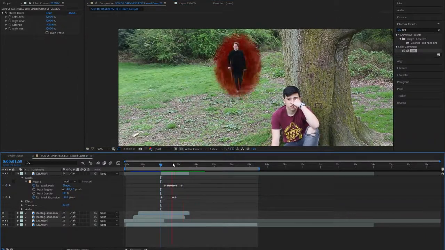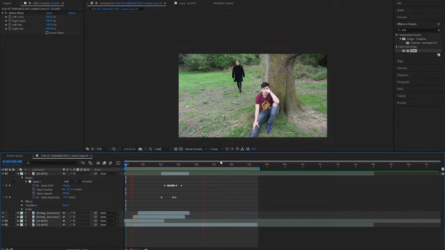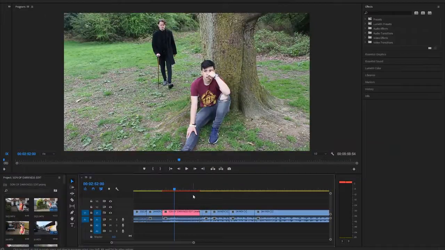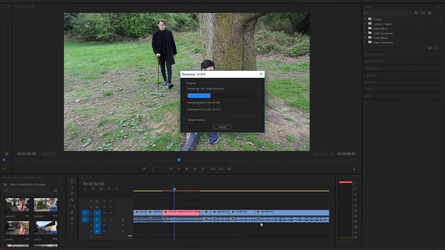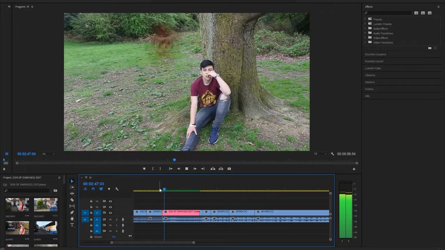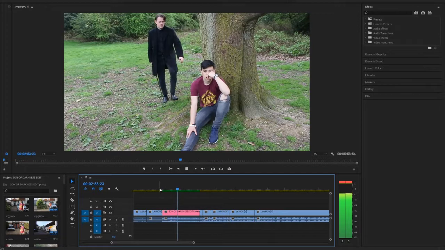So as you can see, I was just messing around with how well it looked, adjusting the mask at certain places, and I kept rewatching it just to see any errors, and then that was it. I rendered it and watched it along, and this is what it looked like for my first ever edit of my production, me walking through the portal.